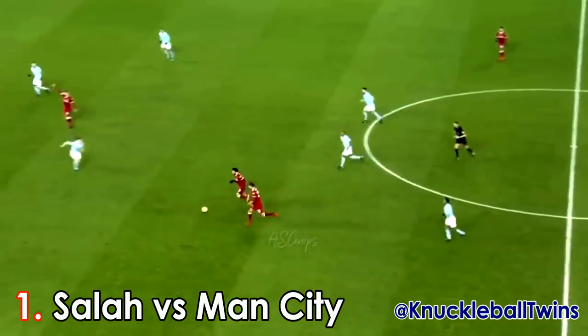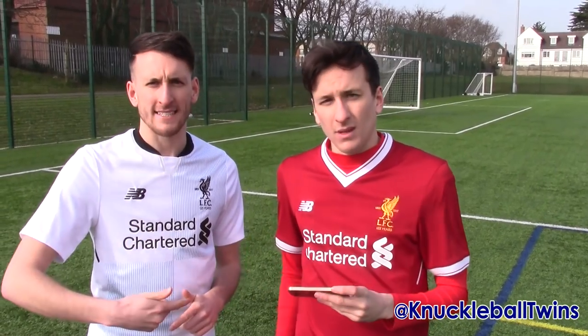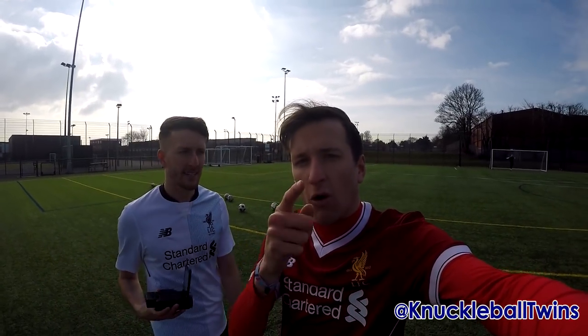Ederson comes off his line, clears the ball, Salah, one touch, and then a second touch is a lob over the goalkeeper into the goal. Let's go. All left foot. We're keeping it real. All left foot like Salah. Let's go.